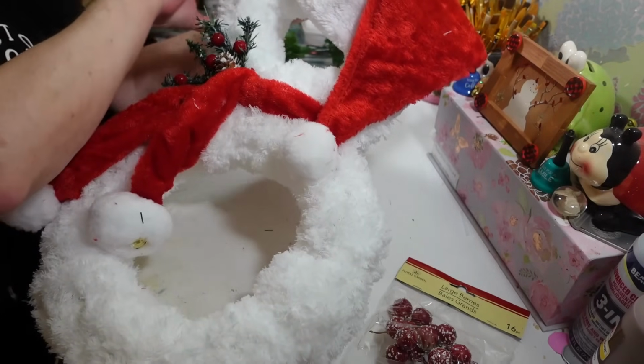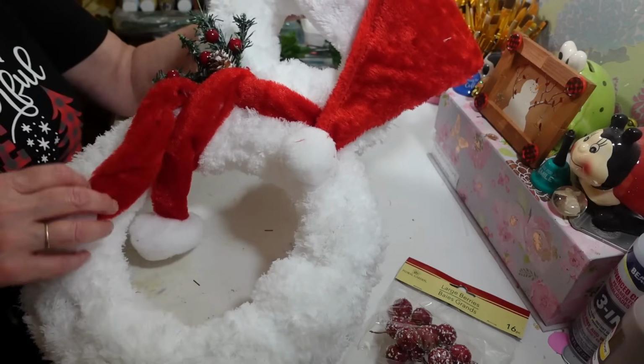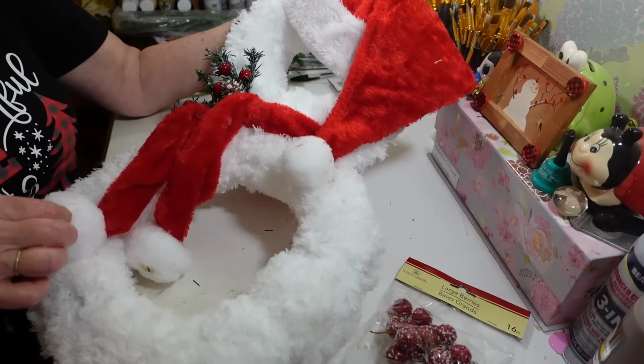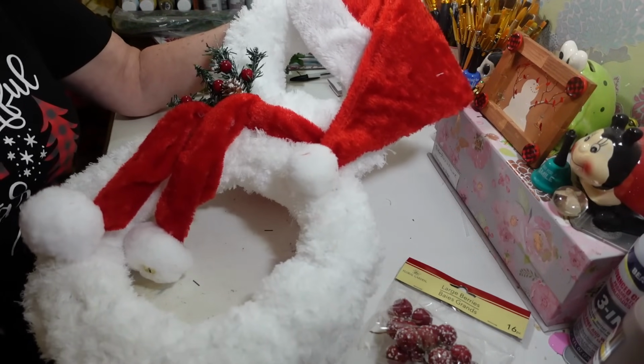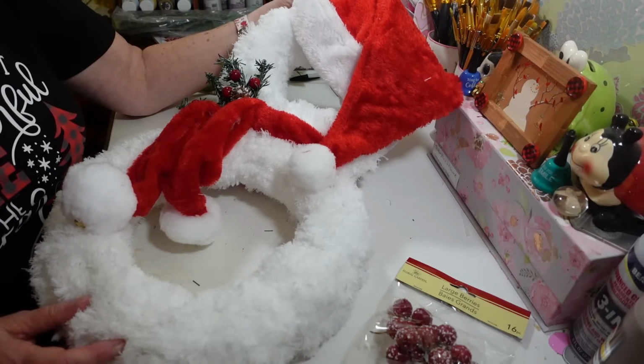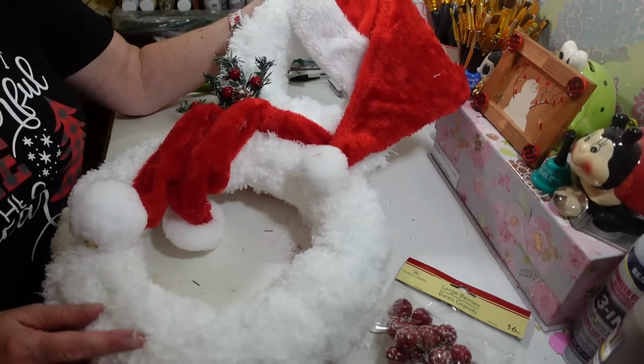But I just wanted this simple little snowman silhouette here with this scarf. If anybody opens the door, it's going to make a little jingle bell. So I'll hang this up here. I will take a nice picture of this, so you can see it instead of all bunched up here on my table with all my junk. Well, it's not junk, but you guys know what I mean. Clutter.